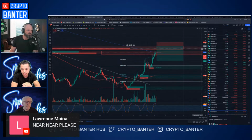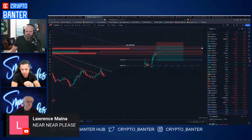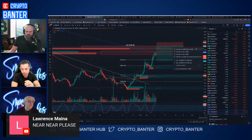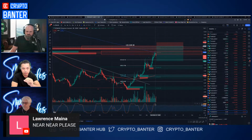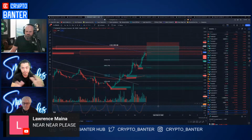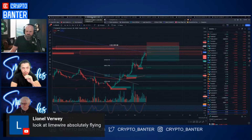And if you guys want to set some alerts with me, I think like 8.885 would be good. Maybe the top of this order block here, but you can already see it's rejecting off the moving average here. RSIs are curving down as well. So like I said, we may have missed it. I don't know, but I'm looking for that scenario with Bitcoin, that little rise before the big drop.